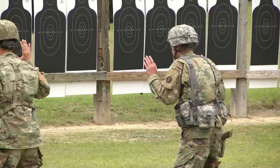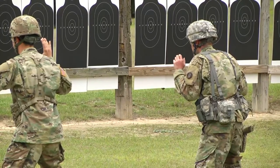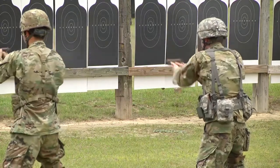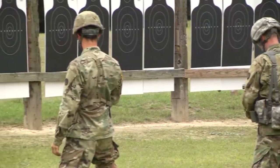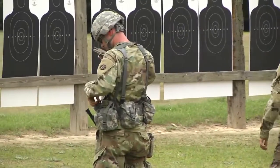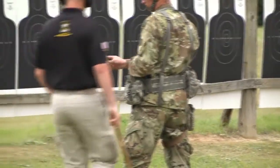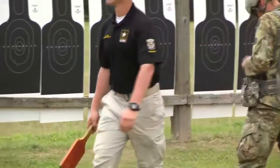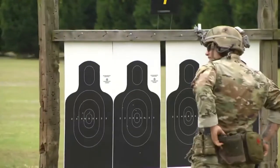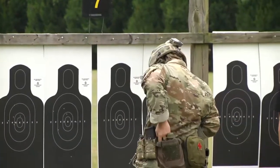Shooters ready. Stand by. Fire. Cease fire, cease fire. Magazines out, slides back. Unload and show clear. Once you have been cleared by range safety, you may reholster.